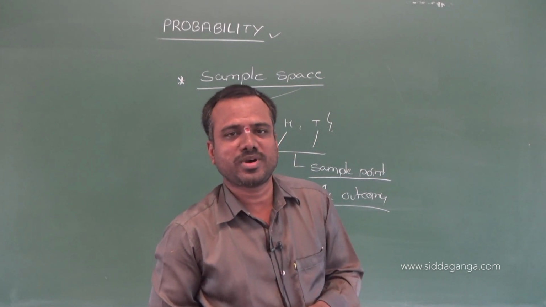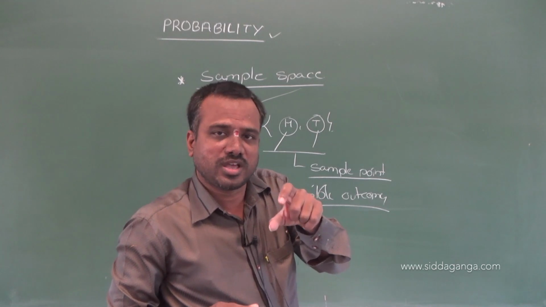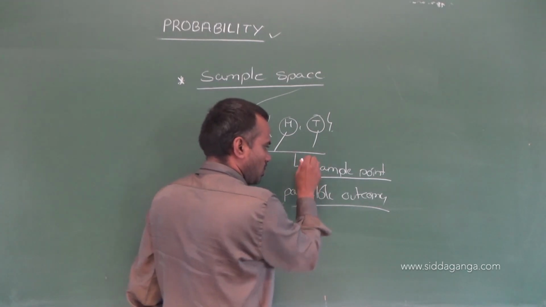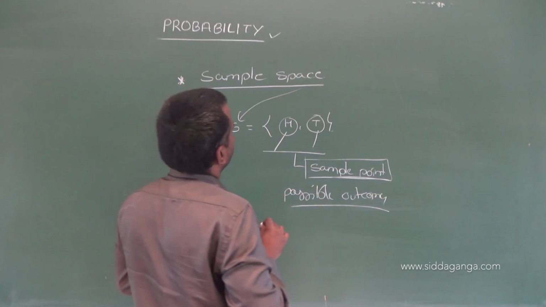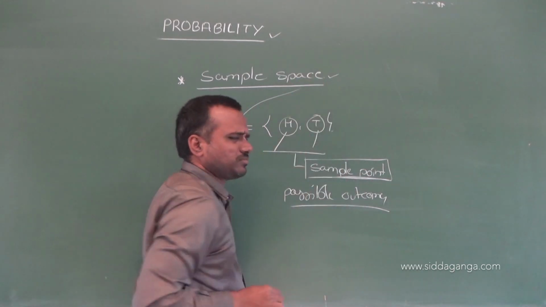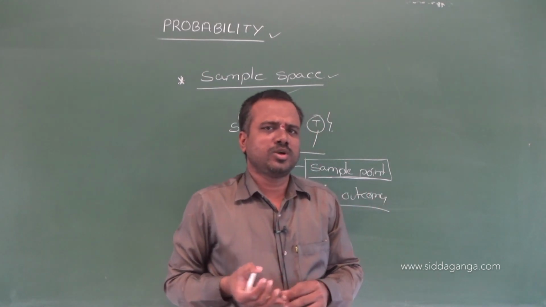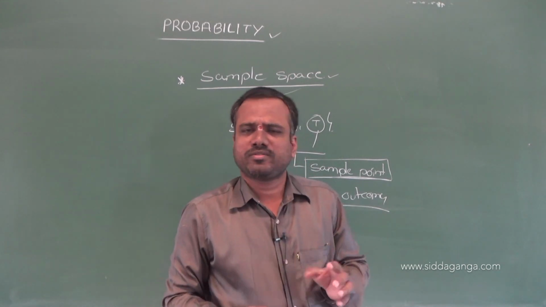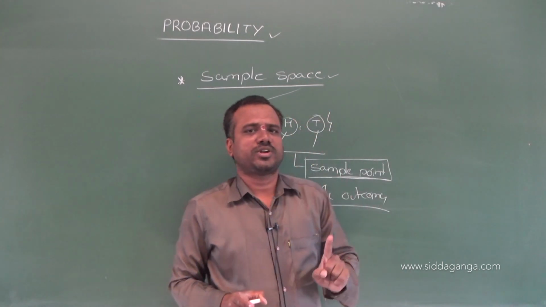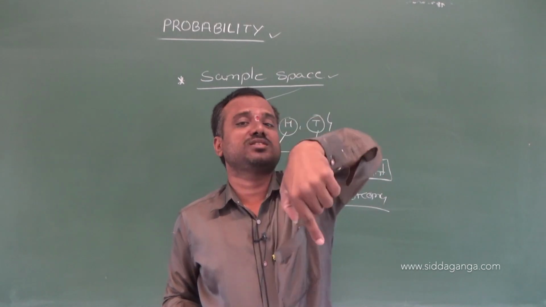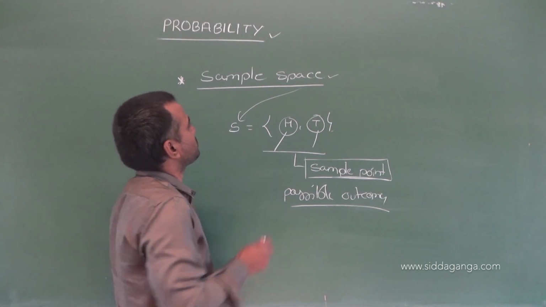The sample space is denoted by S, and the elements present in the sample space are called sample points. Better, we try to solve some problems. Suppose a random experiment is given. Seeing the random experiment, we write the sample space, because this concept is very important. Writing the elements in the sample space is very important. So we solve some problems regarding sample space.